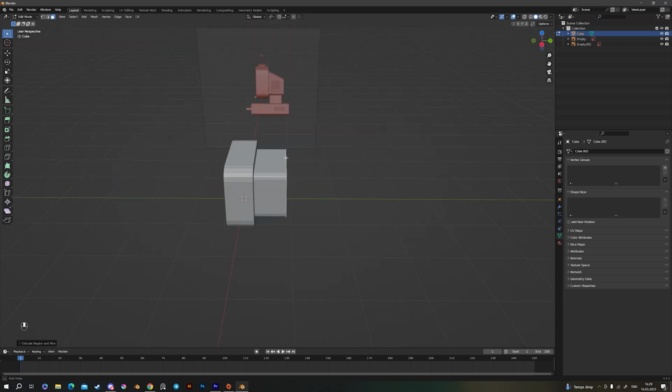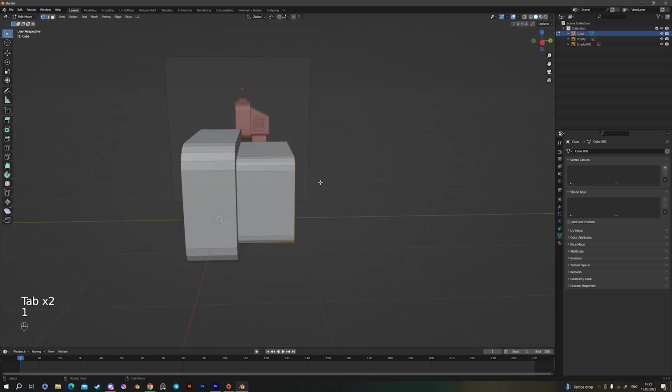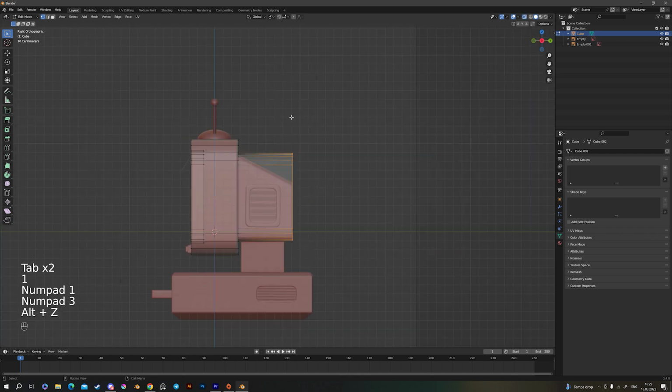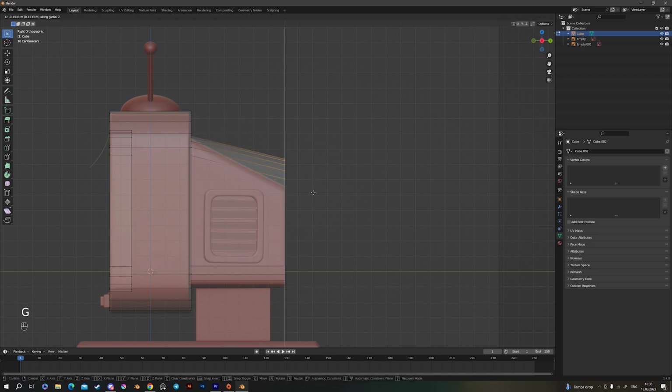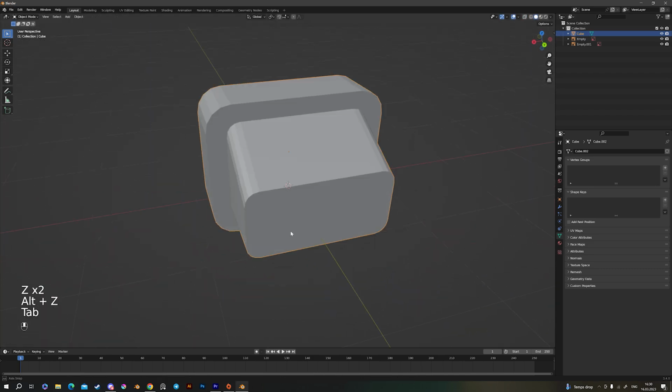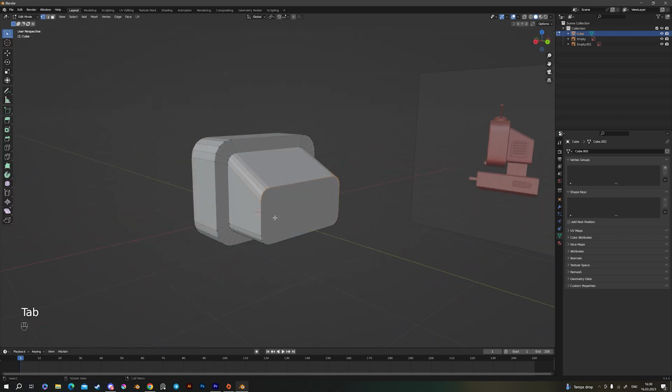So as you see, this back part isn't that straight, so let's choose these points and lower them a little bit, like that. Not bad. Not bad at all.